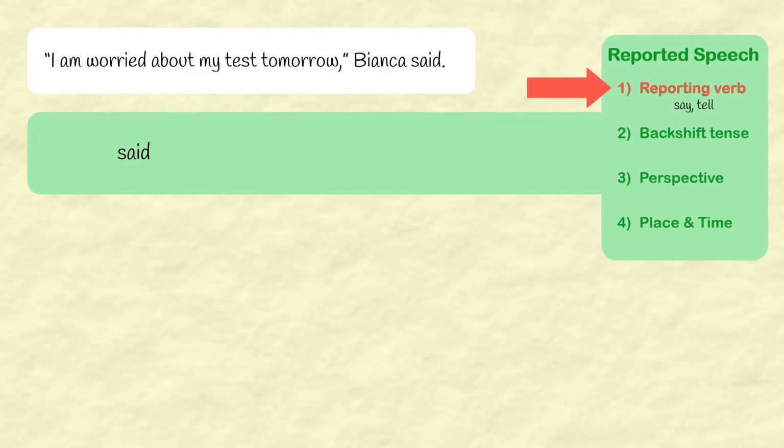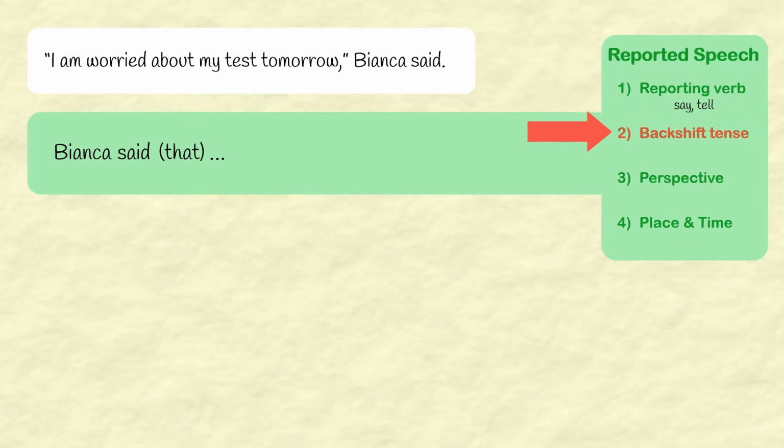We start our reported speech with the speaker, which in this case is Bianca. Bianca said. Next, we can choose to use the word that if we like. I'm going to put it in brackets so we can see the sentence with it and without it. Bianca said, or Bianca said that.